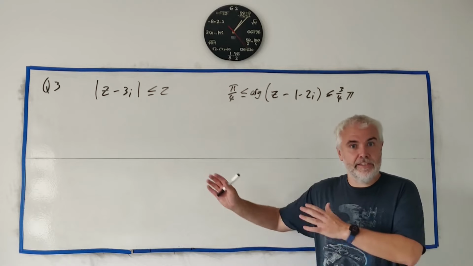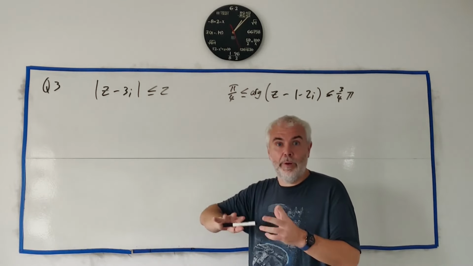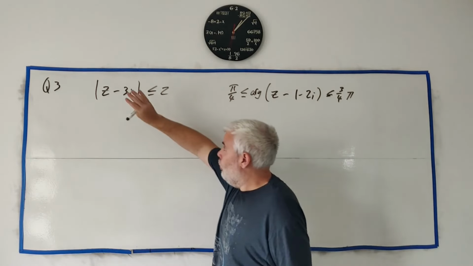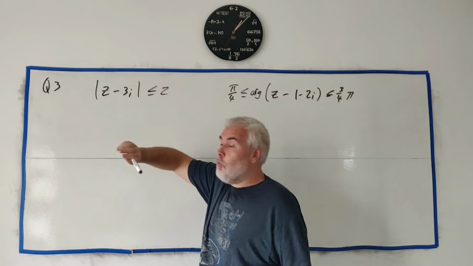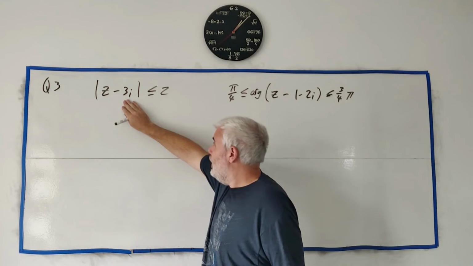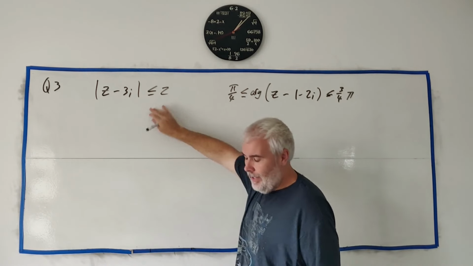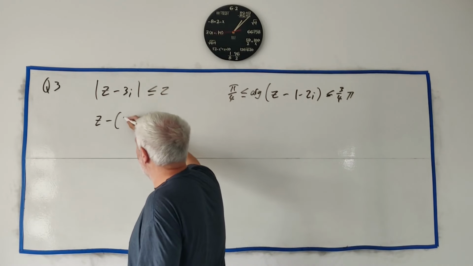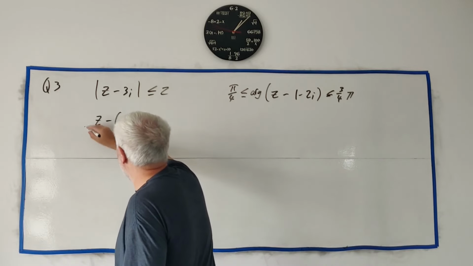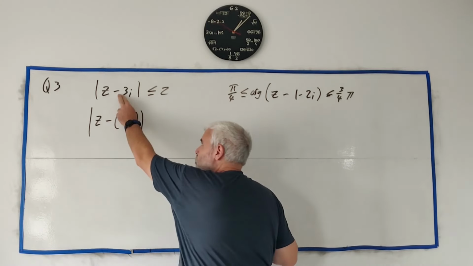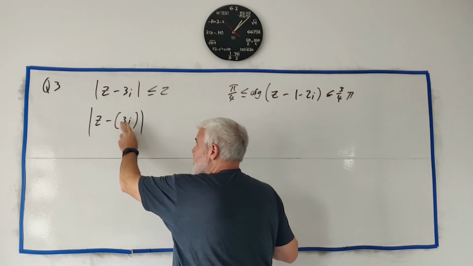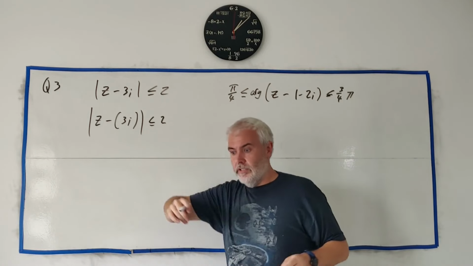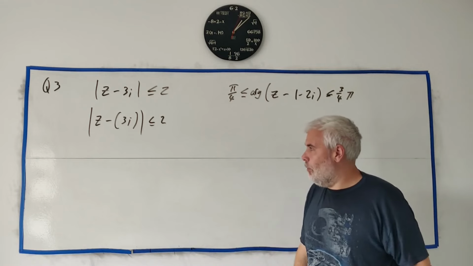I'll try and explain a little extra instead of just doing the answer. I'll take this in 2 parts, even though we want one drawing at the end. I'll do 2 different drawings and then combine them. The modulus of z, z is a number we don't know yet, take away another number. What does that look like when it's less than or equal to 2? First thing I want to do is change this to minus and put a bracket in, 3i, because you have to be careful, we always want a minus here. Even if this was plus, we'd need to change it to minus something. It didn't matter too much here, but I wanted to point it out because if the question was slightly different, it would become important.